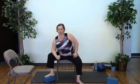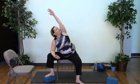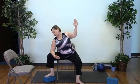All right, so being mindful of your spine, and if it's feeling a little tweakish, then maybe you just come up and you're just doing one of these, okay? All right, so forearm maybe. And we'll bring that hand, the right hand, around behind us. On the inhale, we're going to sweep that arm up, and we might look at it. As you exhale, we'll bend at the elbow, pull it back behind us, and look down at your left knee.